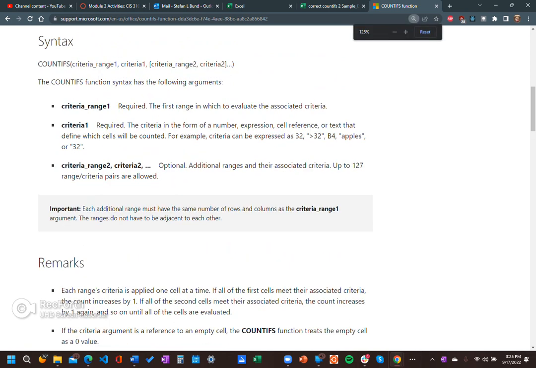So the syntax means the structure of the statements. I'm going to supply the word COUNTIFS, and you can see the word COUNT embedded in it, and then it includes a multitude of criteria.